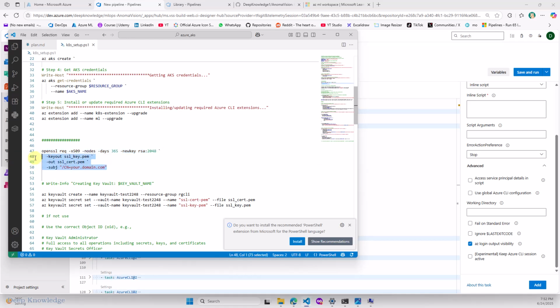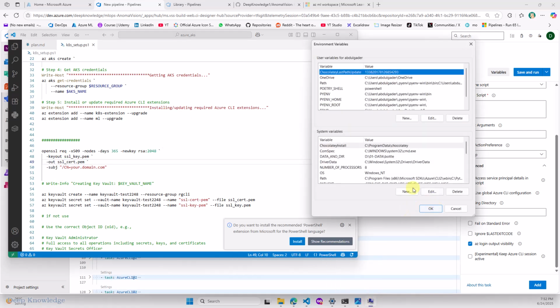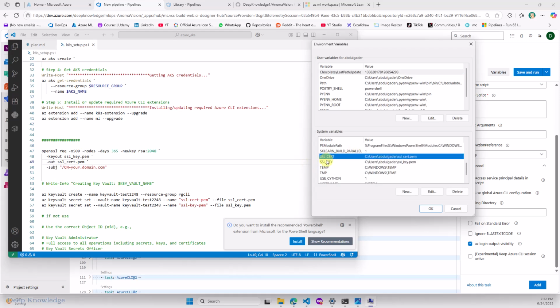This will generate a few files in your directory. For instance, what I have done here, I just added this as a directory here. You can see I have this certification, which is generated from this command here, and also added in the SSL key.